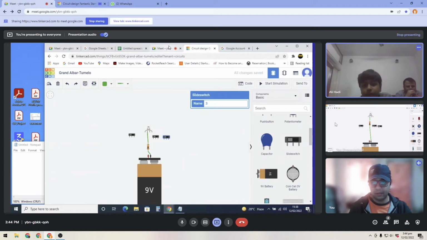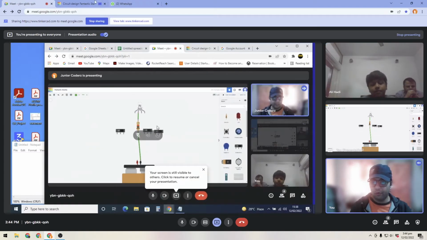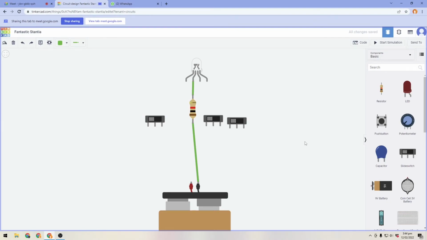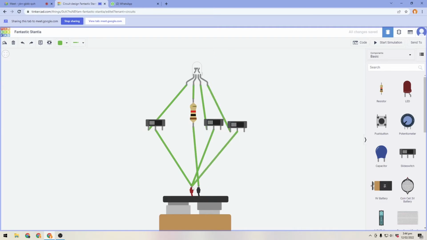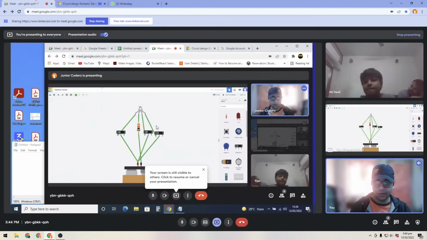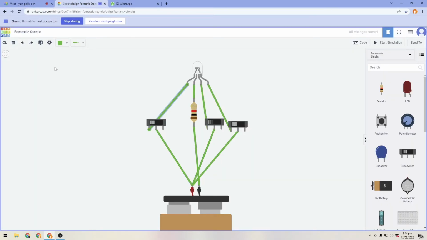Okay, so come back to Google Meet. Now it is time for us to attach our switches with our LED and battery. So what we are going to do is connect the terminal 1 of our switch with the red and the common terminal with positive, then terminal 1 with blue, then the common with positive again, then terminal 1 with green and common with positive again. Now I know this is a bit of a complicated circuit. I will try to color code the wires.